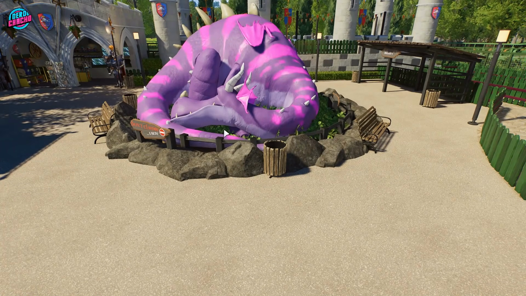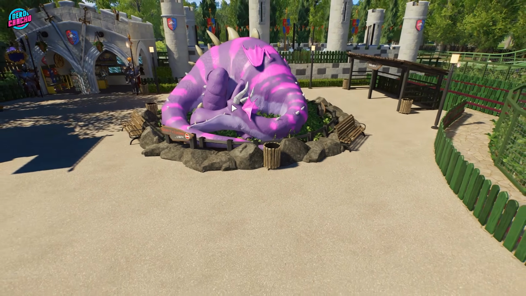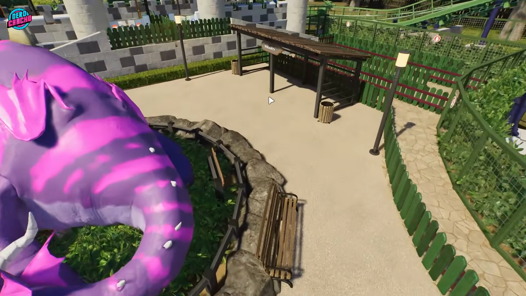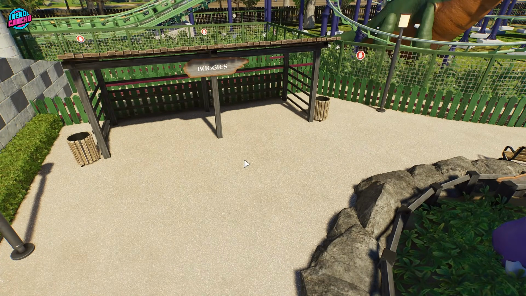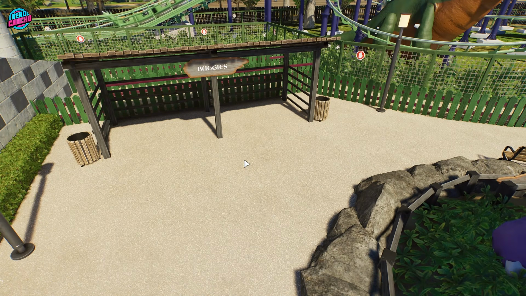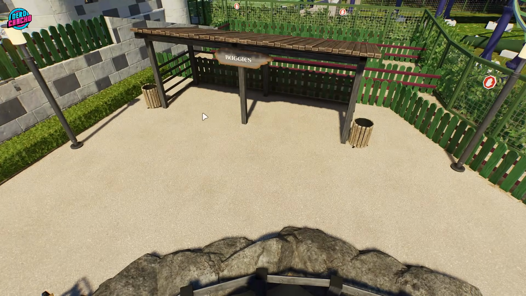By the way, there's loads of smaller little details that were in the previous update and I just didn't show you because the update was going to get too long otherwise. So for example, down here we've got a buggy park, making use of the dead space. This is a place where you would park your buggies, or for my American friends, strollers. As the kids are queuing, this is where you go.